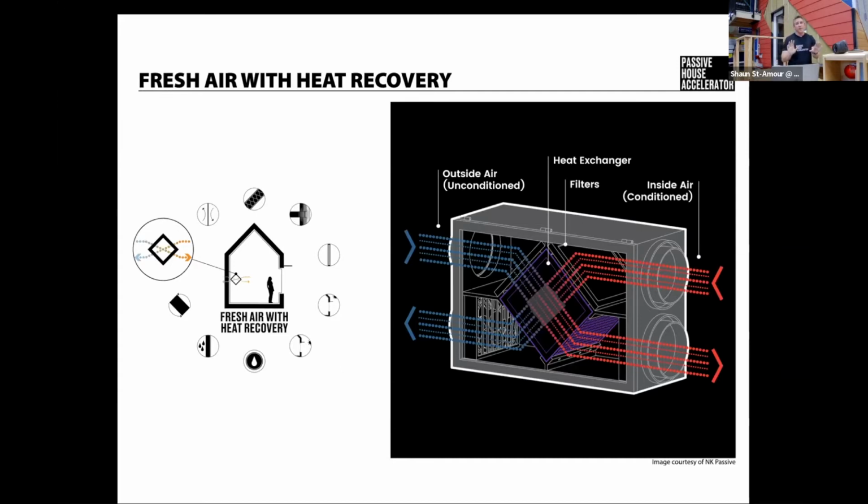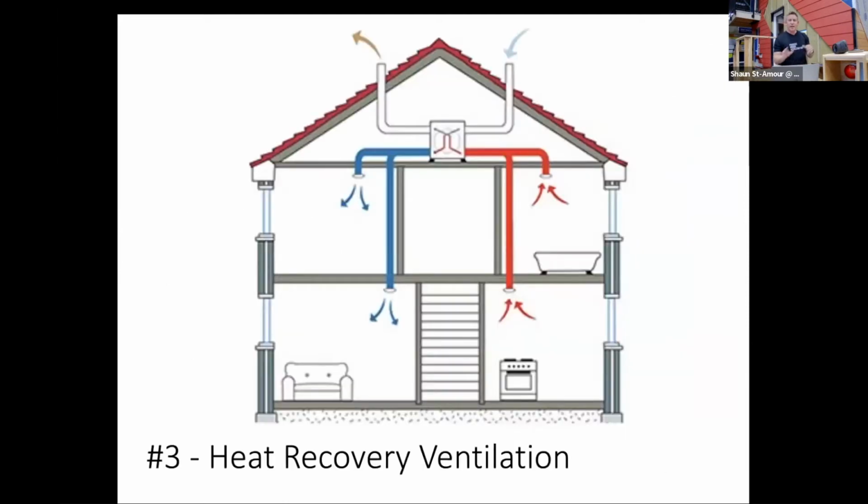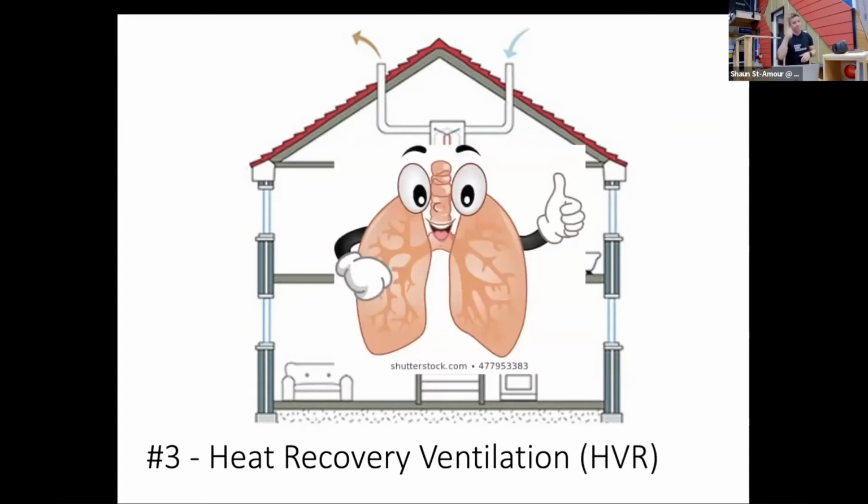It's a heat recovery ventilator. In parts of the world, it might be an ERV, but just imagine it's a big box, and it has all these octopus-like parts that go to the rest of the building. You're going to make sure that you're pulling out the bad, stale air that comes from your bathrooms and kitchens, and putting lovely fresh air into your bedrooms and living spaces. So just imagine this box, this fresh air machine, is like the lungs of your building. It's what makes sure that you get that freshness that you're looking for. And again, if you get it, you understand it, and it'll be great.